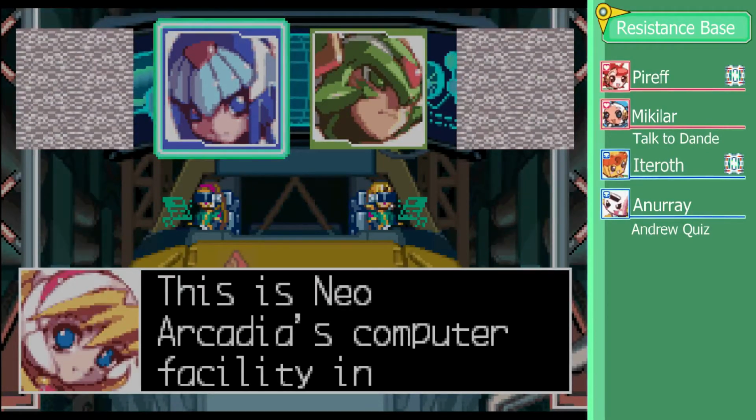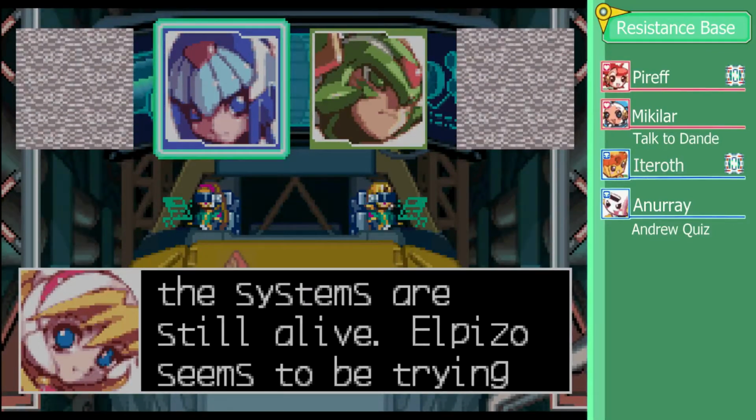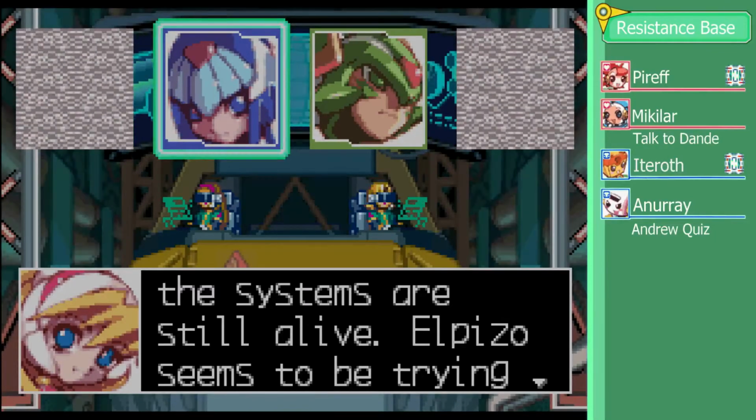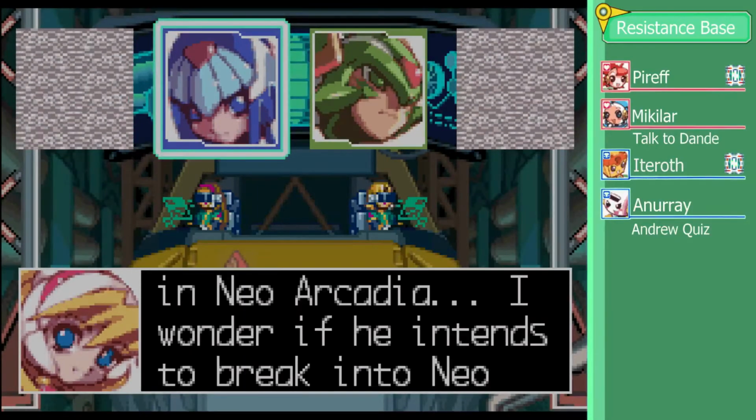This is New Arcadia's computer facility in Antarctica. You have destroyed most of it, but some of the systems are still alive. El Paiso seems to be trying to find out the secret code to go into the facilities in Neo Arcadia.